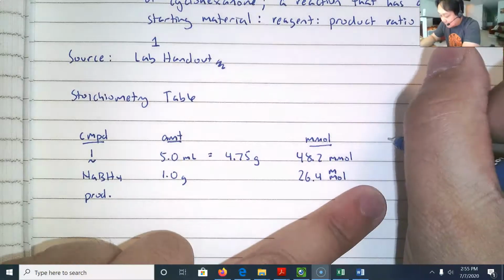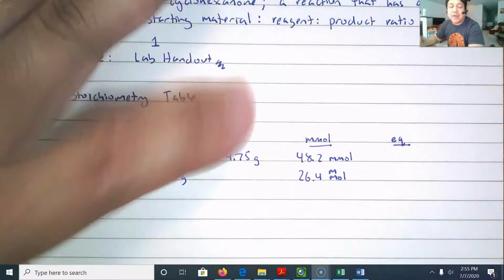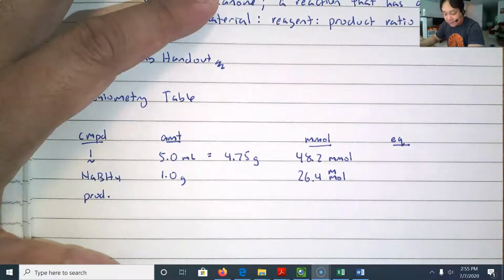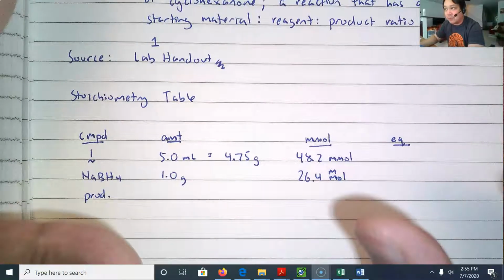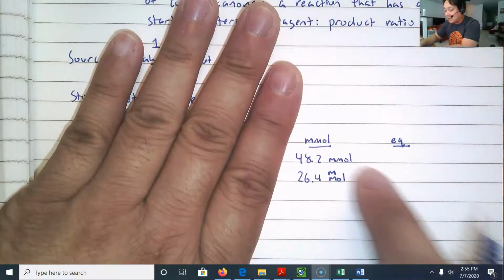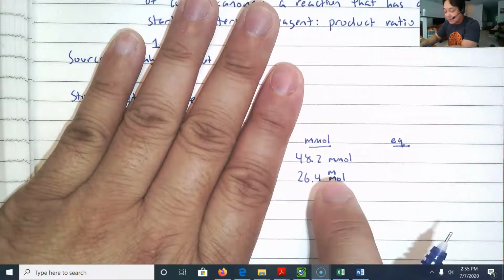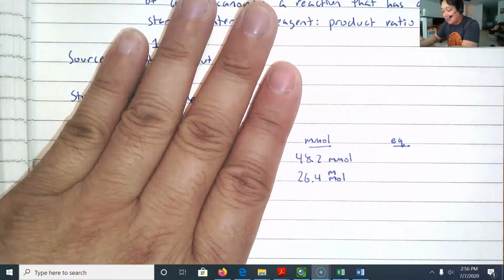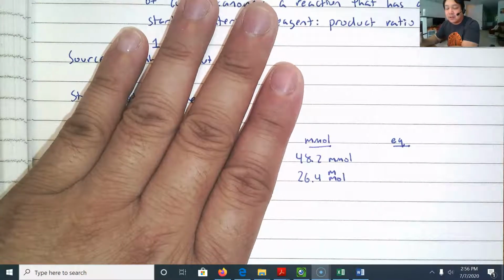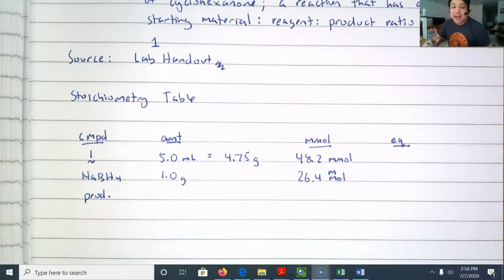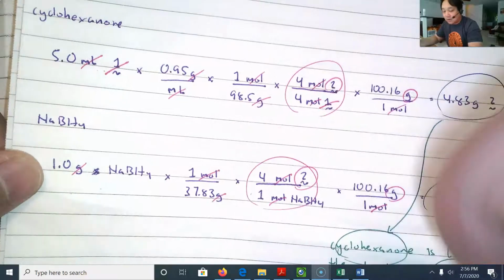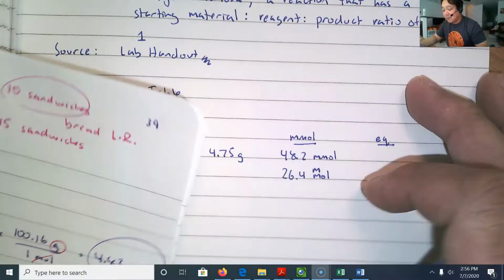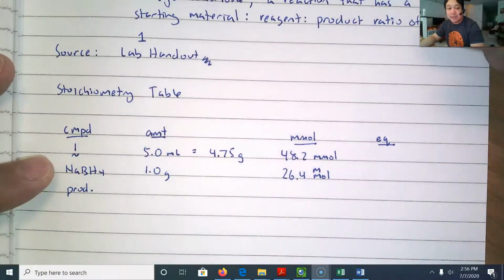Now you have to do equivalence. This is where people get confused, but you don't have to be confused. It's not that difficult. For equivalence, don't look at the 4 to 1 ratio. Forget about that. Equivalence is just based on the millimoles. Now the thing that is important is that you set the limiting reactant as 1 equivalent. Okay. What was our limiting reactant? Our limiting reactant was cyclohexanone. Okay. This was all calculations done before, right? So you would want to do those calculations first before you start your pre-lab entry.